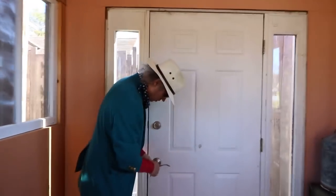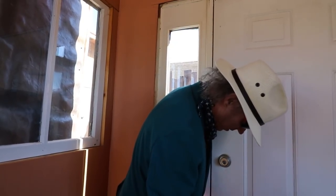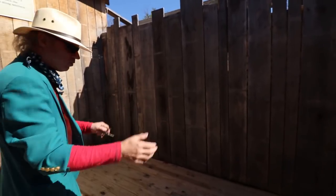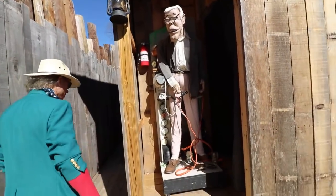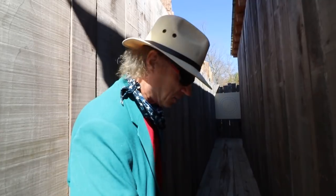A lot of stuff's in storage right now, but that don't stop us from having some fun. After people have bought the tickets, they come in here and they sort of regroup. And once they get here, we have a thing that can spill water on them. Mr. Slime drips on them and all that. And then they go back into the past, of course. Now, I got stuff stored in here now. But once they go back into the past, they go back into 1864.